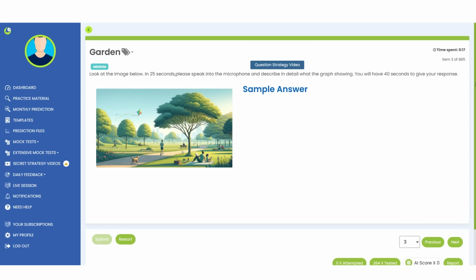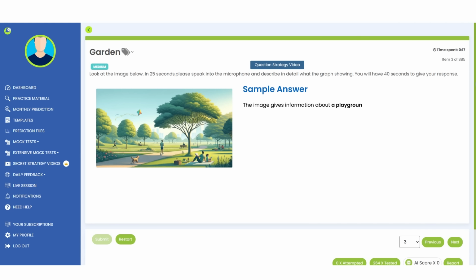Let me do another one for you that will give you a better idea. Let's say if you get this image. Now this image has got no keyword at all, but you have to be calm, relaxed. There's no right or wrong answer. It's just your perception of the image. Just take it easy, break it into different parts. For images like this, you can mention what's at the top, what's at the bottom, what's in the background, what's on the left, what's on the right. So take it easy, let's do it.